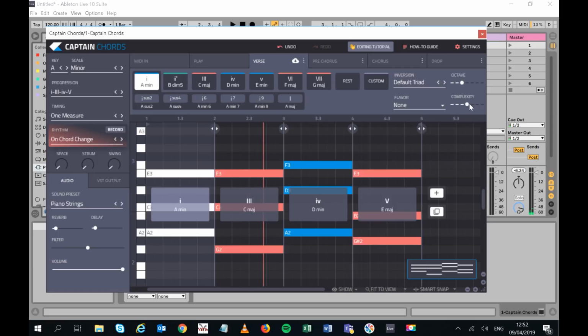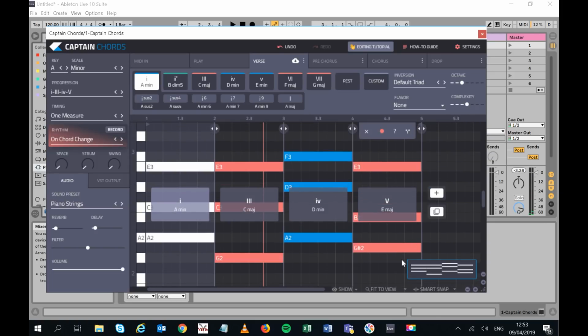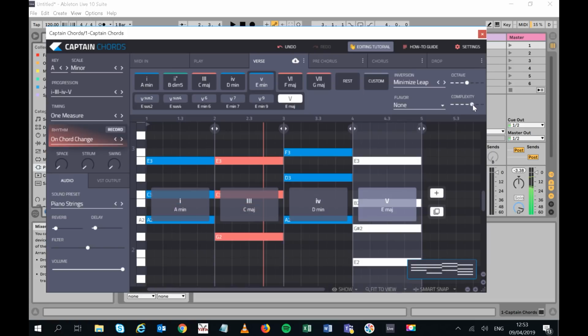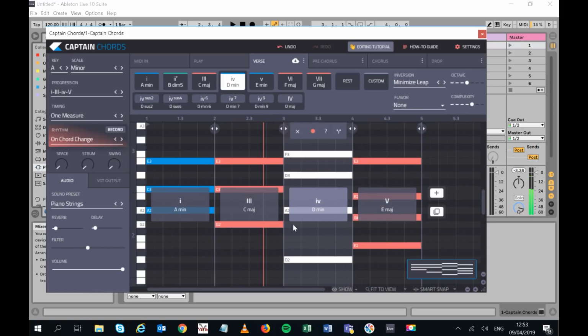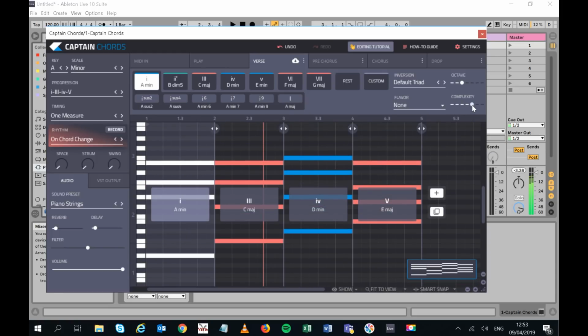And you can change the complexity. Let's make it a little bit more complex. You'll notice I'm only making the first chord complex, so I'm going to bring it back. I'm going to select all and make all of it complex. Actually, I'm going to make them complex one at a time. I don't think you can select all and make them all complex. So let's hear what it sounds like. Complexity just adds another note to the chord. Actually, it's quite deep, and that's not too bad.